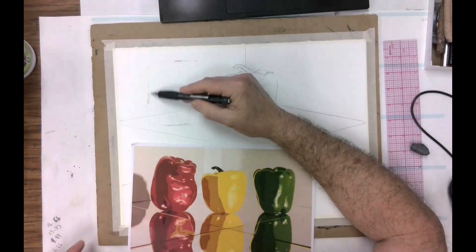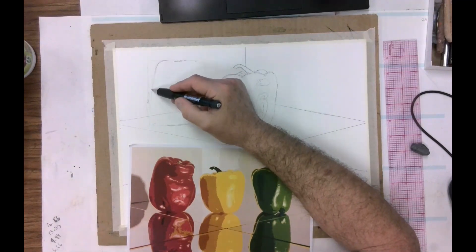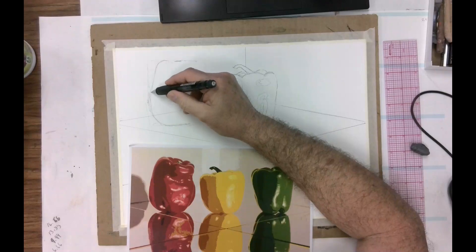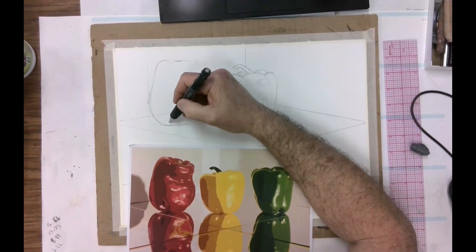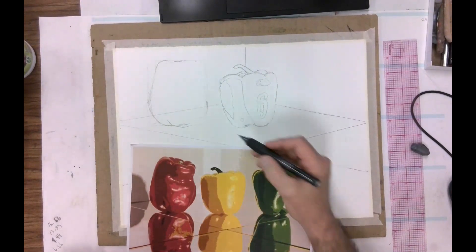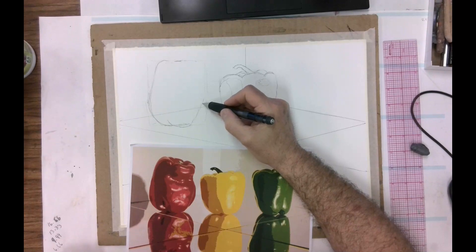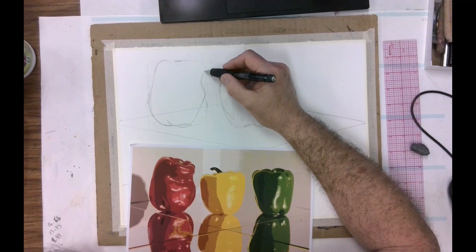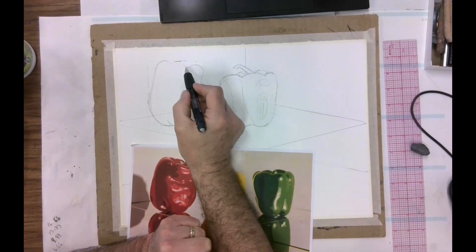Looking at the line, I know this one kind of comes down at an angle like that. It does have a rounded top, but this part comes down at an angle, and then once it gets down here it kind of rounds down. It's pretty rounded on this side as it comes to the middle. This one has some bumps on the bottom — a little more pronounced, where this part comes down here a little more. Then it goes up at an angle about halfway, and once it comes up it rounds in like this and has a blob, then it flattens out and comes up and has another blob.